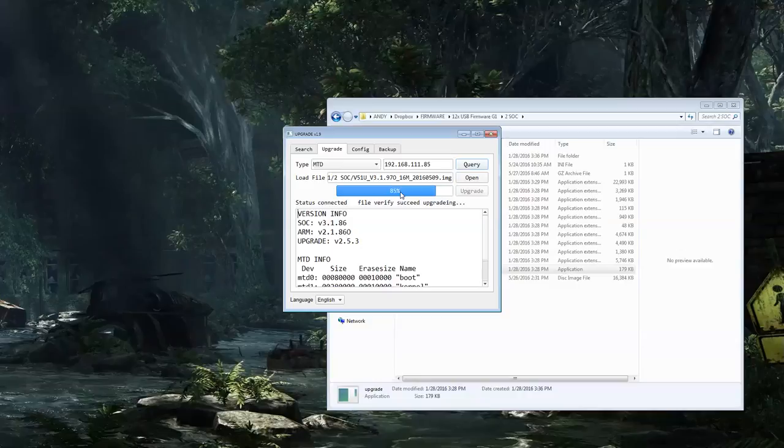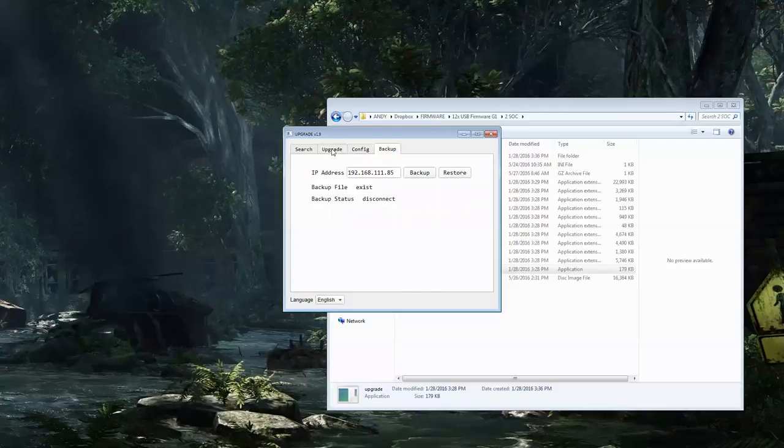If it doesn't reboot, it could be bad. It should reboot twice, at which point the firmware upgrade should say complete, at which point the firmware upgrade would be totally done. We would just have to go back and back it up, and we'd be good to go. I do want to mention the firmware upgrade here will wipe every setting on your camera, the IP address, any settings you've made in the on-screen display. All will be wiped. So make sure to remember the IP address that you have your camera set to. So it will need to be set to that again to do the backup.